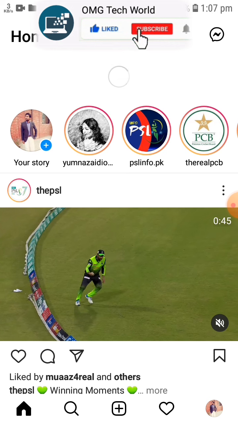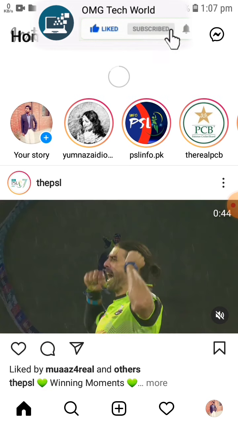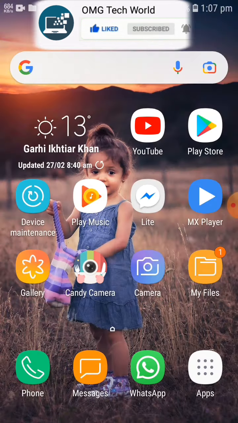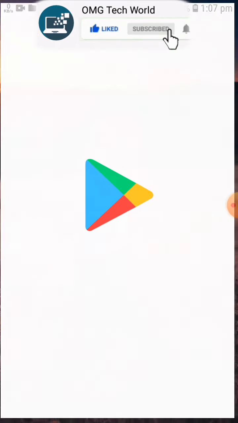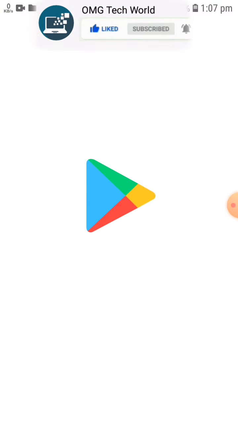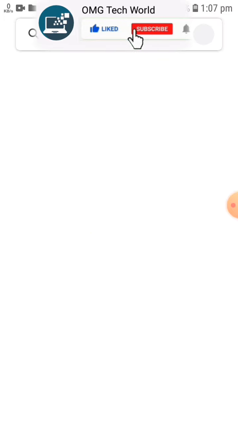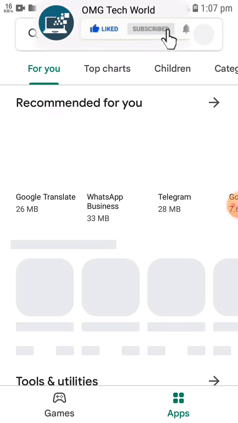I hope that this problem is due to unknown errors in Instagram. If I update it, then hopefully this error will be fixed.